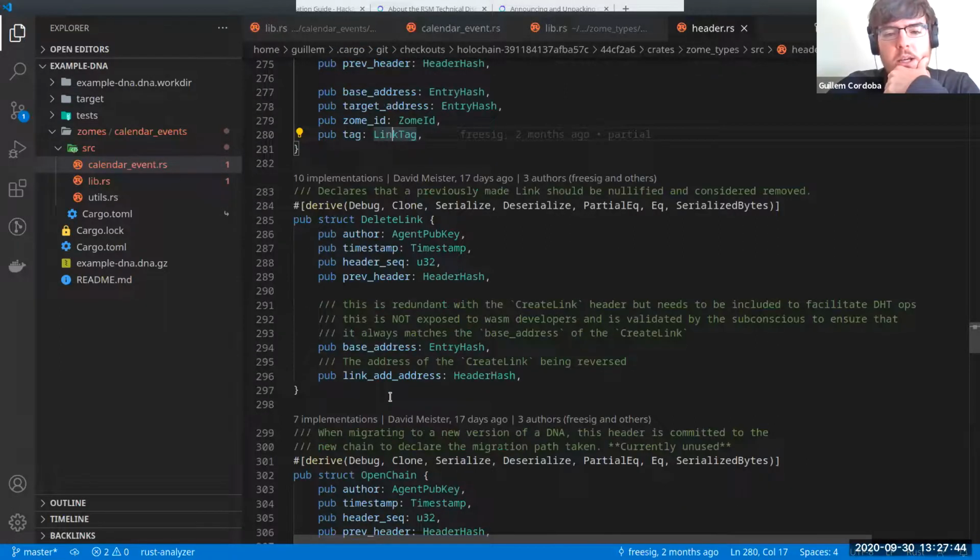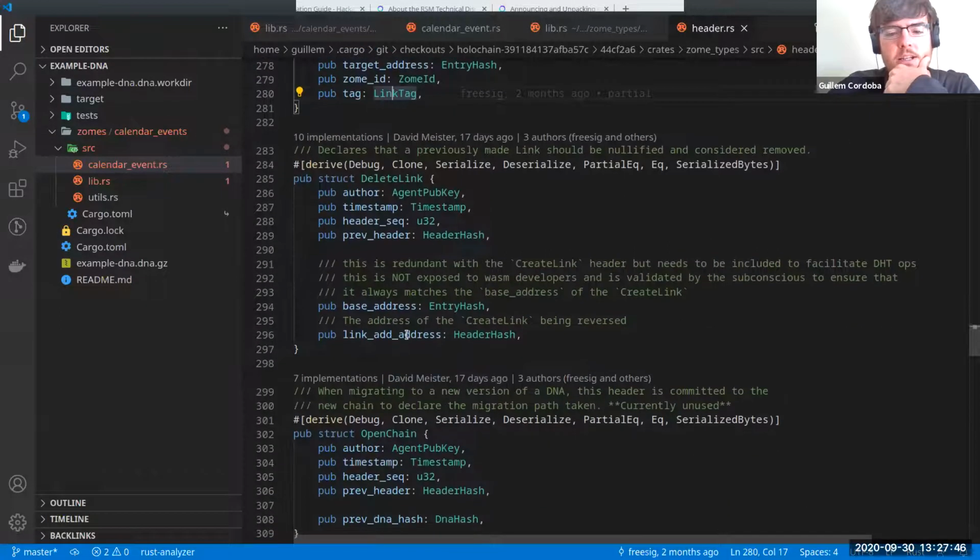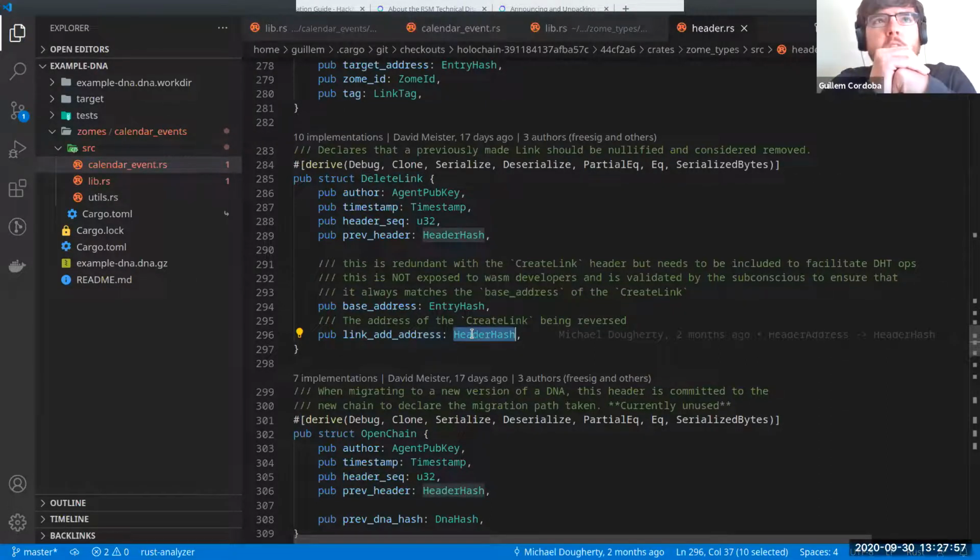So, okay, things that we are seeing that are important now. If you see the delete link, it has the link at address. So previously, with updating, deleting, and so on, what you would say is, okay, let me delete the link that goes from this entry to this entry and has this type.